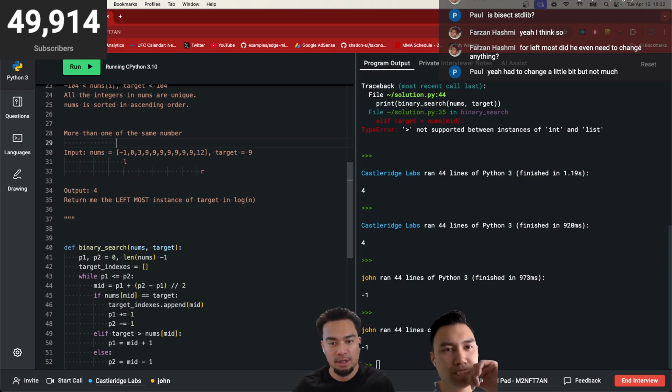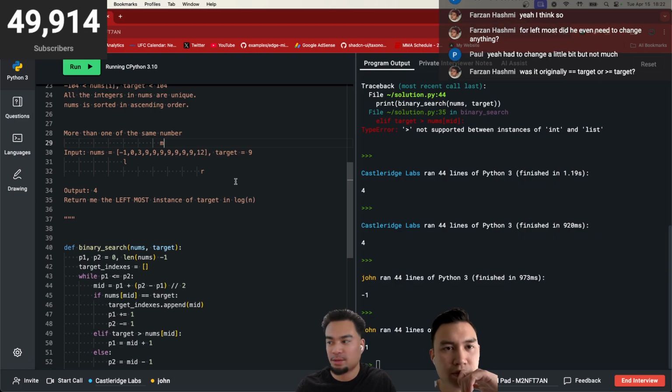John, look up here. Pretend we capture mid and it's 9. Say 9 is here. What should we do? Like, where should we move the right pointer now? M minus 1. We should move it here. Just to check if there's another 9, right? Because you're looking for the lowest 9. If there is another 9, you move the right down here. Or like, what do you do? Just simulate what's going to happen, and then you'll come to a solution.